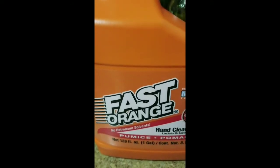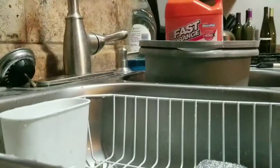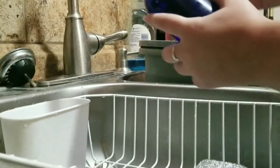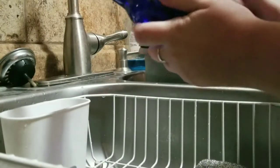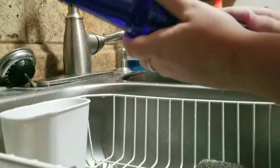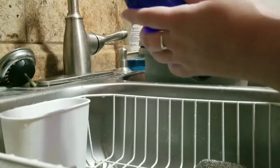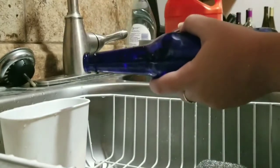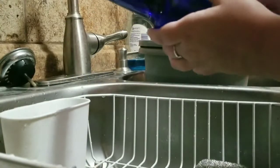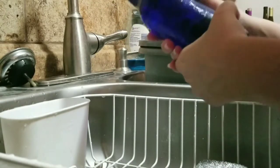Now that we've gone to the store, because I couldn't find my other bottle of it, we can start cleaning the residue from the labels off our bottles. Okay, this is one of the best ways that I've found. You take your Goo Gone or your Fast Orange, I tend to call it Gojo too, and you put it over the label, or at least where the label was, and it's still sticky to the touch. So you rub it in there real good. I don't know what it is about this stuff, but it's got something in it that keeps it from sticking to everything, and it scrubs off really well.